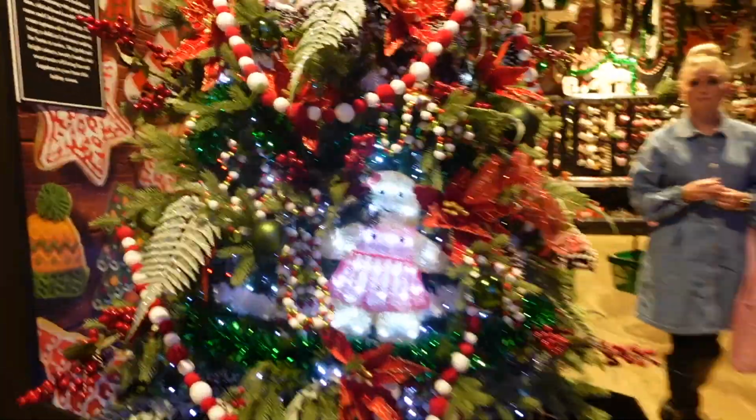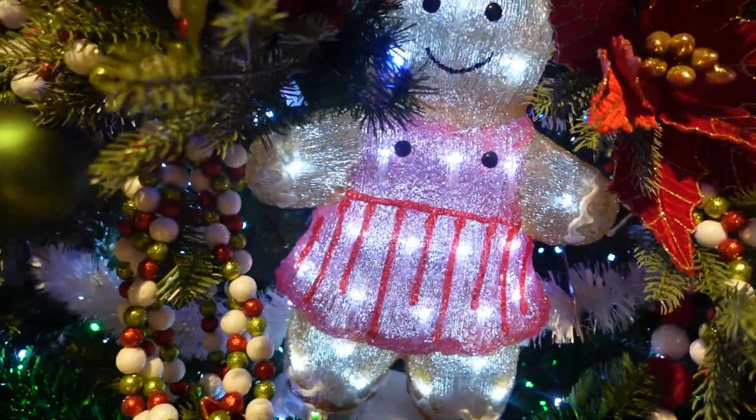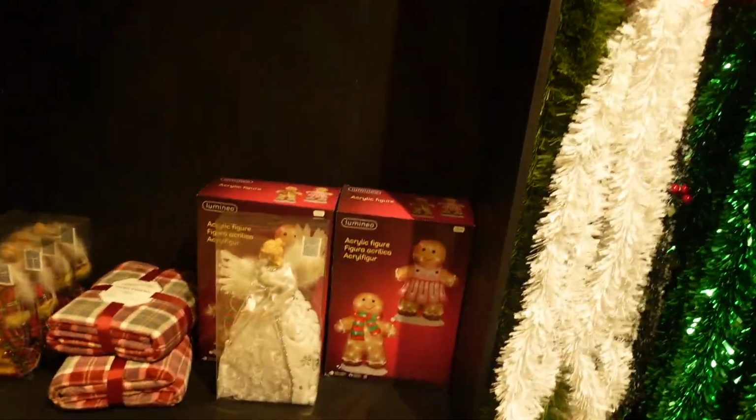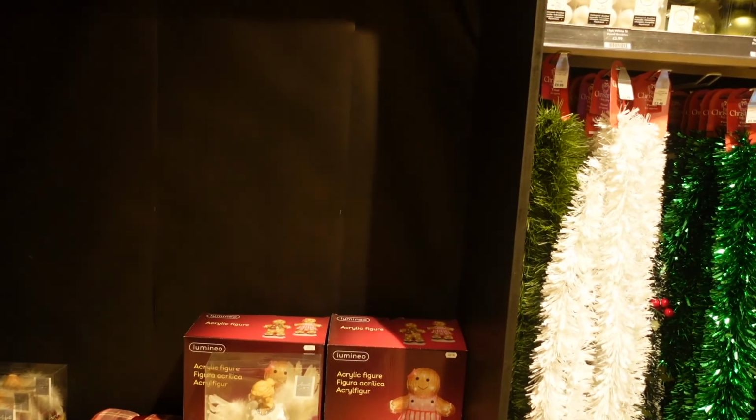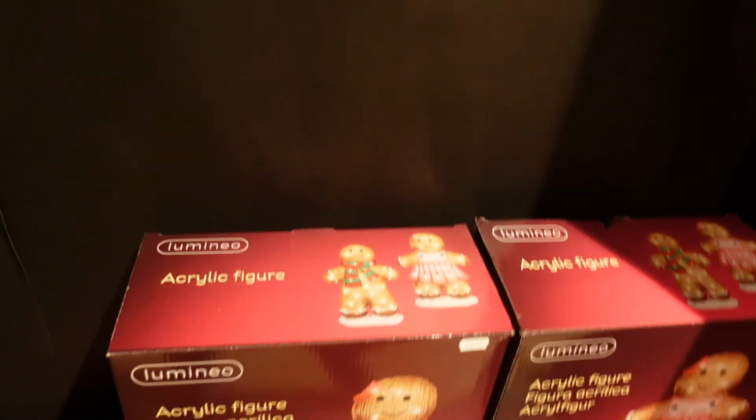I want one of them. I'm finding that and I'm getting it. I don't know how much it is, but I know I want it. Okay, on. I love gingerbread men. Oh, I love them. Oh, that's not actually that bad. So I think, do you get two? Surely you don't get two of them for £42.99. That seems too cheap. But all I know is that I want it.